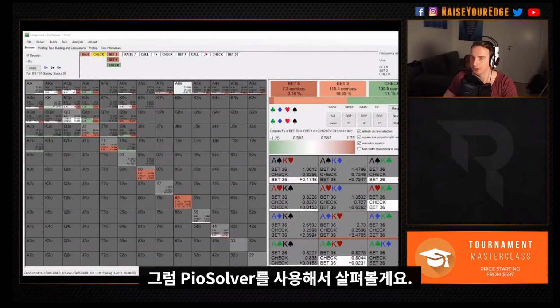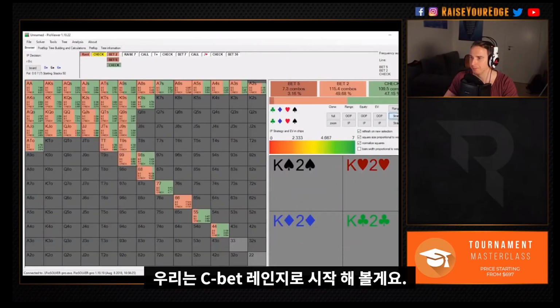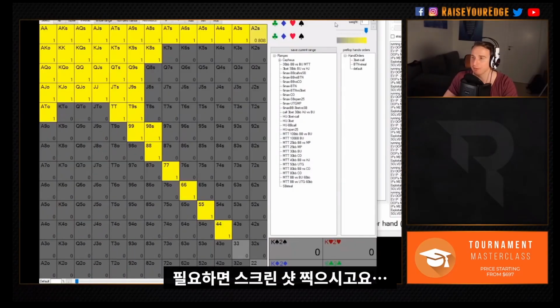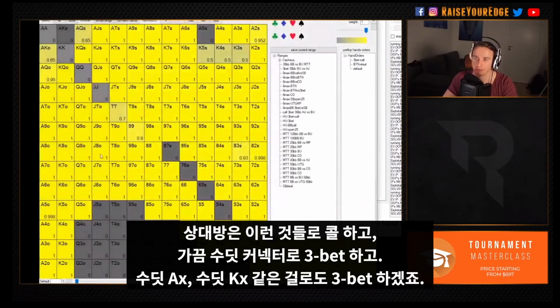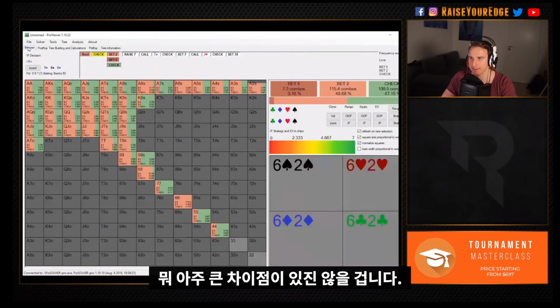So let's have a look into some PIO stuff, and we're going to start with the c-betting range. We raise this range from under the gun, take a screenshot if needed. Our opponent is calling something like this, sometimes 3-betting suited connectors, maybe some suited aces, suited kings, but it's not going to make such a big difference.